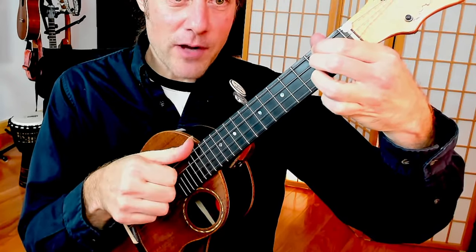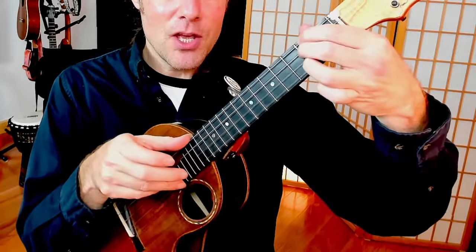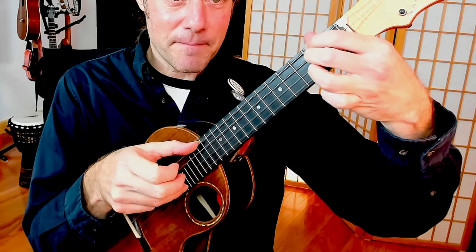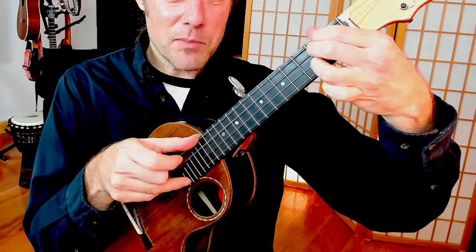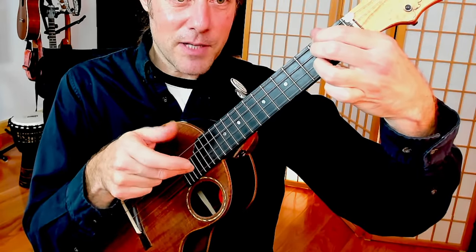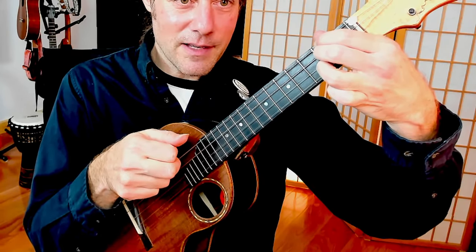So that's the crux of it. It's going to sound a little different on a high G, but it's the same idea. You pinch or pluck the fourth and the first string at the same time. Just get comfortable with that. And then your middle finger is going to pluck the second string, index on the third string, and then back to the ring.